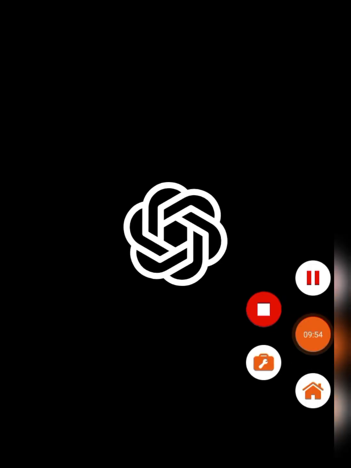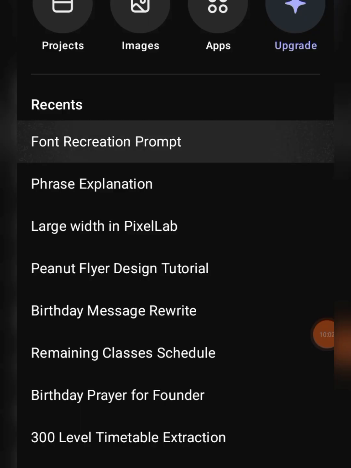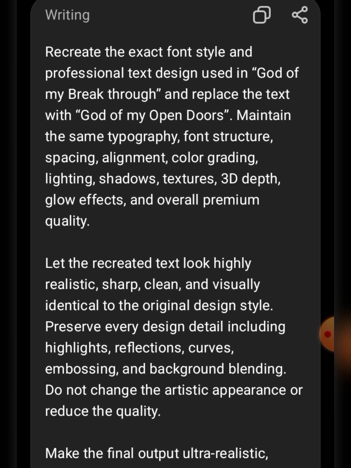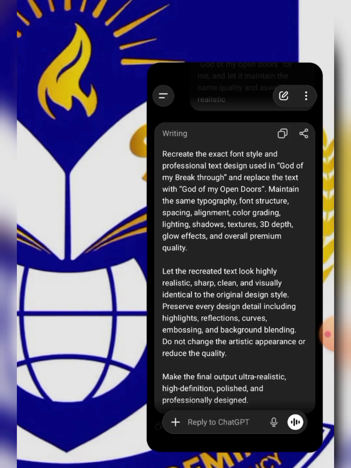So these are the processes, or the steps, that you have to follow in order to make sure you get a wonderful font as well. This is also one of the shortcuts you can use to recreate fonts. Are you getting me now? So these are shortcuts you can use to recreate fonts.